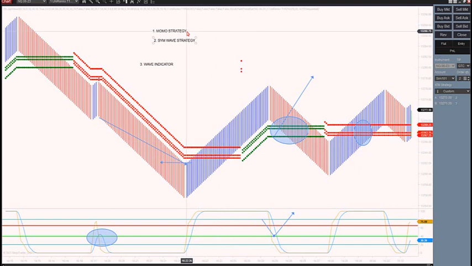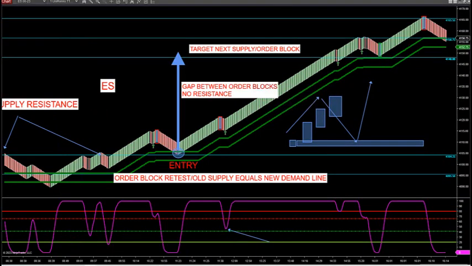The Momo strategy is less stringent, and it will just go with the oscillator and a trend filter that I have built in. And then the wave indicator will go only with the zone. If it's a red zone, it's looking for red cells, and you can put in the bull and bear also, where you want these arrows to fire. So if you want these arrows to fire here, and it's a red zone, you'll put 65 as your bear on the indicator, or oscillator, I mean strategy, which I'll show you in a second, and you'll put your bull at 40. All right, so let's get moving.